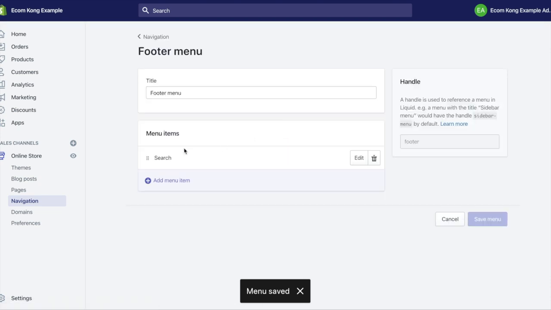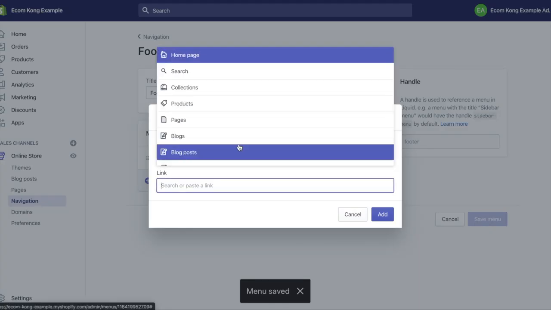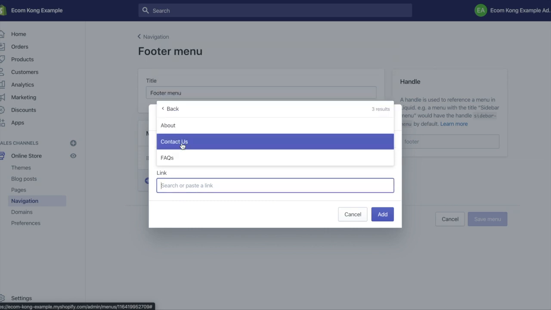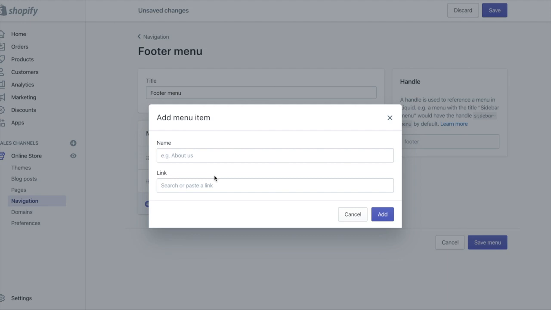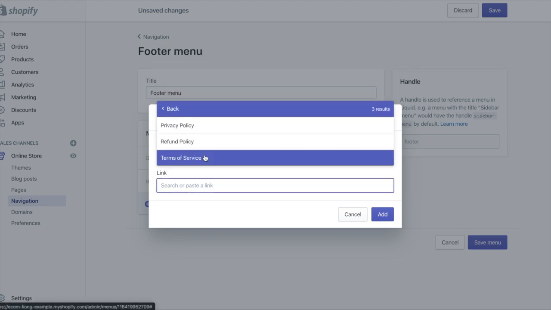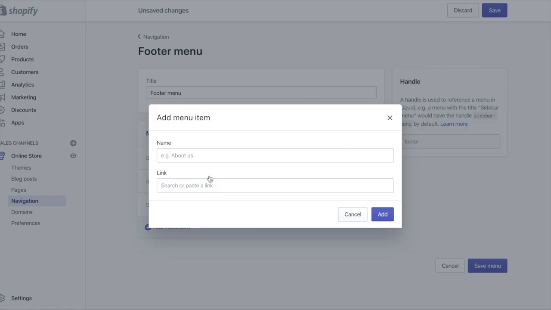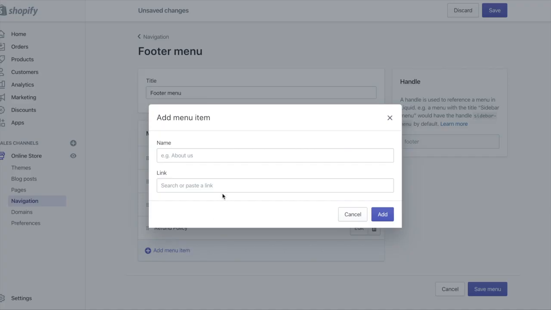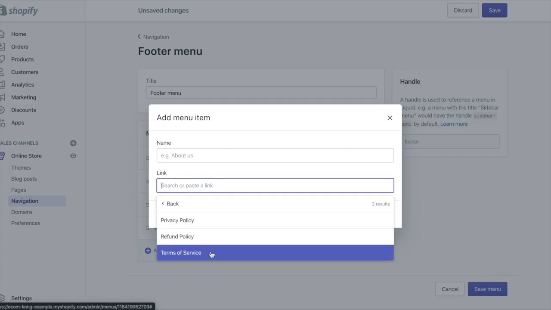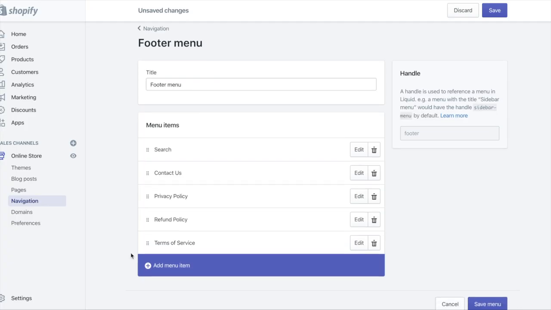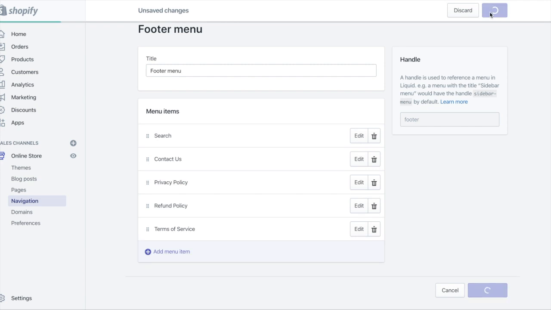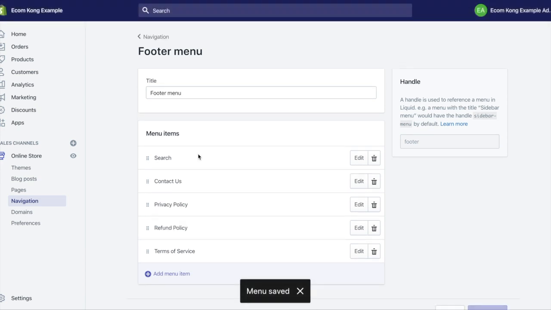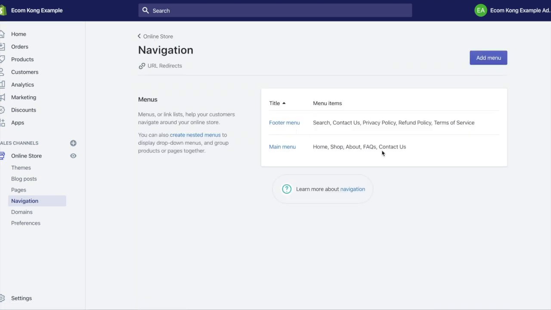And for the footer menu, this is where we're going to go in and add some of the legal policies. Before we do that, we're going to throw in a Contact Us one more time. And now we're going to come in and add some of those legal policies. Privacy, refund, and terms of service. Now the shipping policy will also pop up there once you go in and edit it. Right now, since we don't have anything in the box provided, it's not going to show up as an option to add to the navigation menu. All right, so now we have our main menu and footer menu set up.